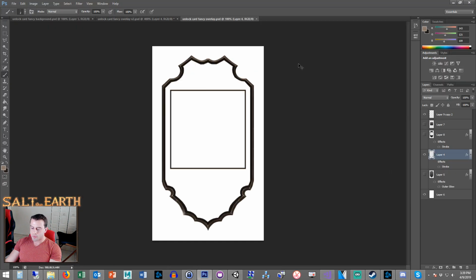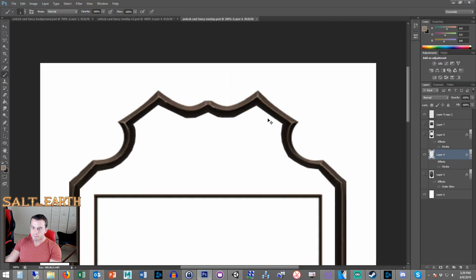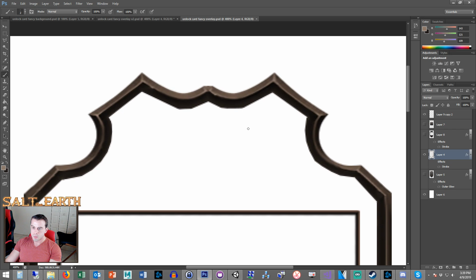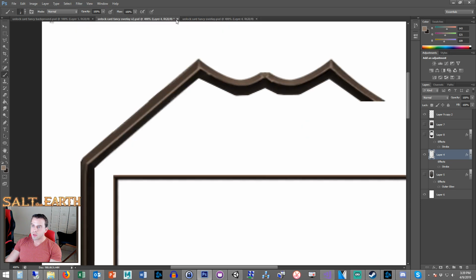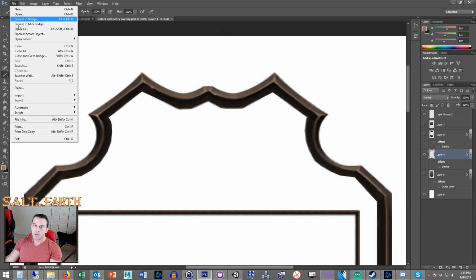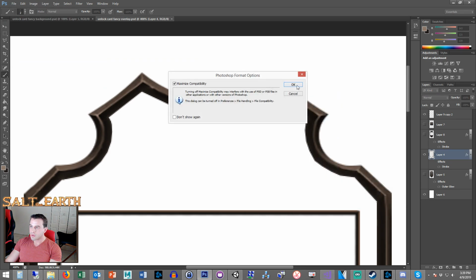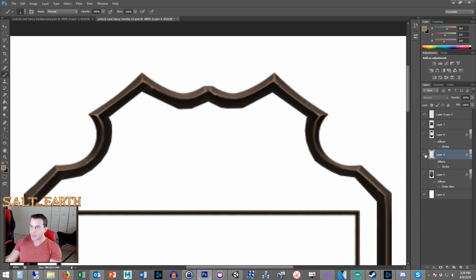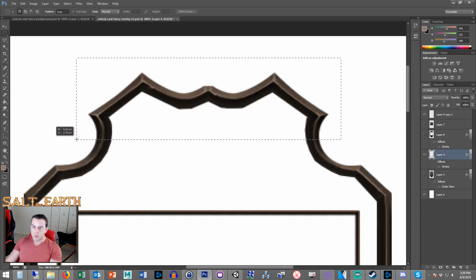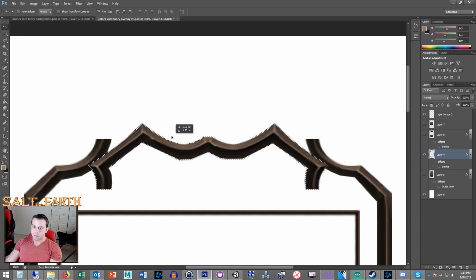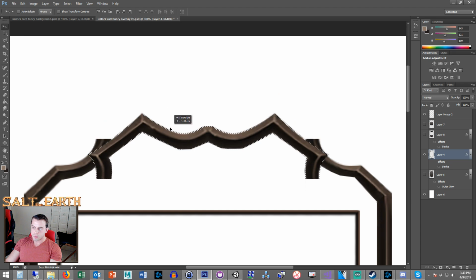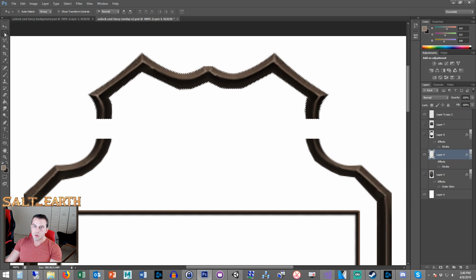Let's go ahead and open up the first one again. You know, I think what we really wanted to do, let's go ahead and get rid of this. Let's save this as version 2 again. I'm going to start over on this idea. I think what we really wanted to do is just bring this down. And cut out some of that circle.